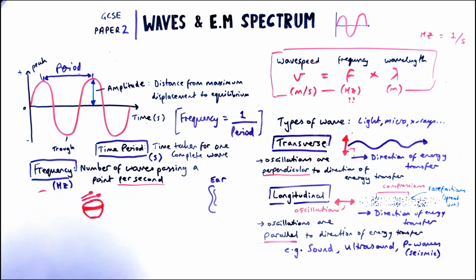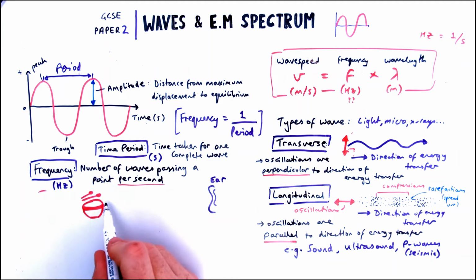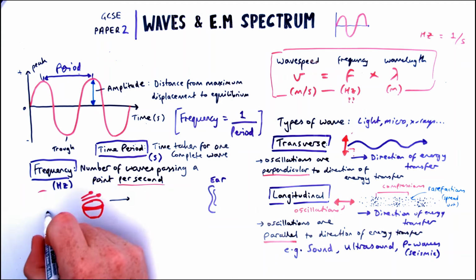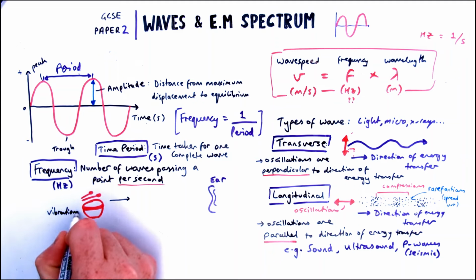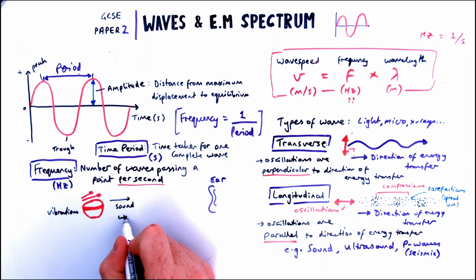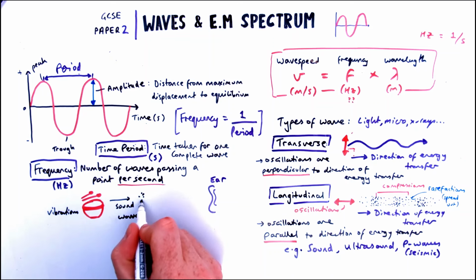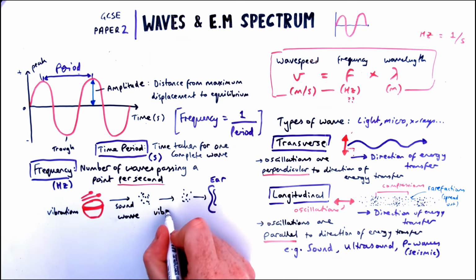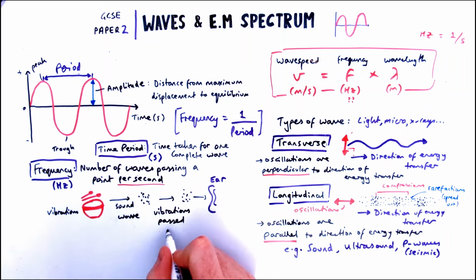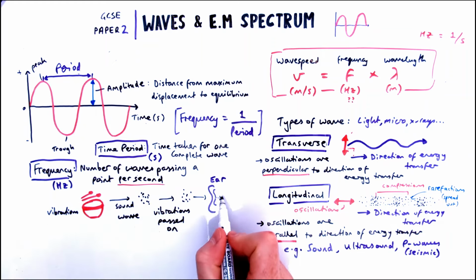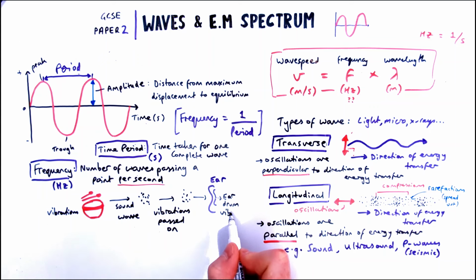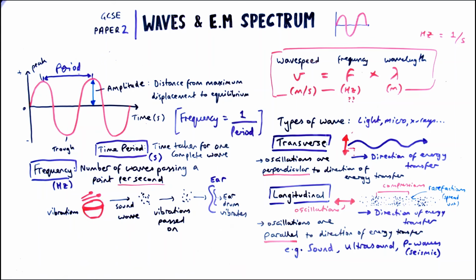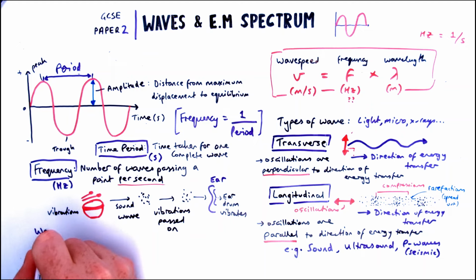One really important thing to note about waves is that waves are only ever passed on. So in the example of our hearing, let's say you hear a sound in the distance, a drum beating. It's caused by vibrations in the drum skin. That then causes the air particles close to it to vibrate, and their vibrations are passed on and on till they reach your ear, where the vibrations cause your eardrum to vibrate, and then the message gets sent to your brain that you've detected a sound.